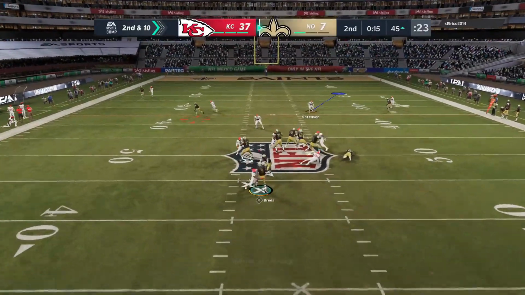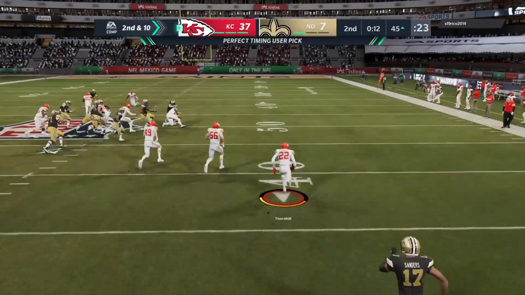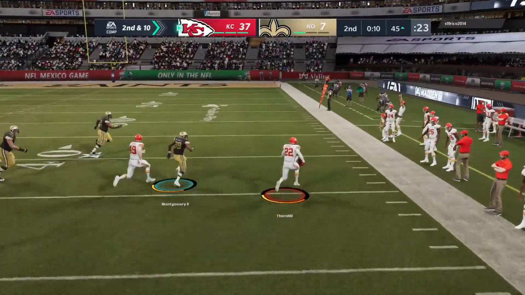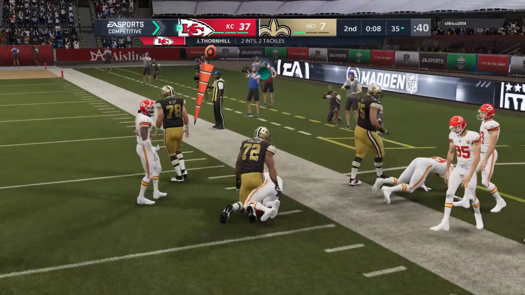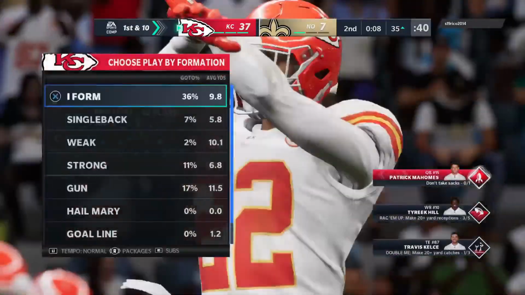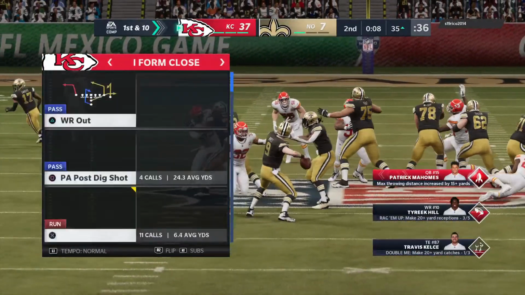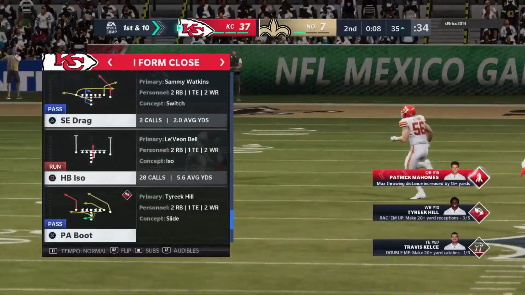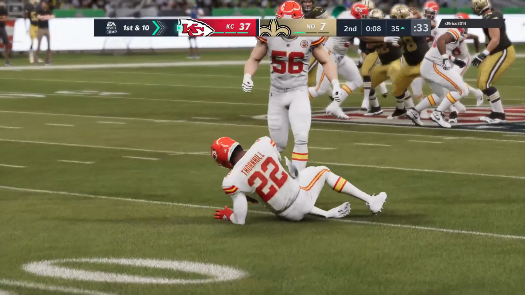From the gun, it's Breeze. And now here is another interception. Picked up by Juan Thornhill. And his guys have got it back at the closing stages of the first half. Breeze pass intercepted. The Chiefs take over 1st and 10 at the 35-yard line.